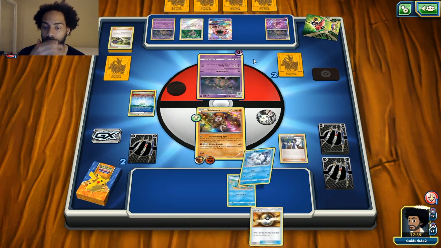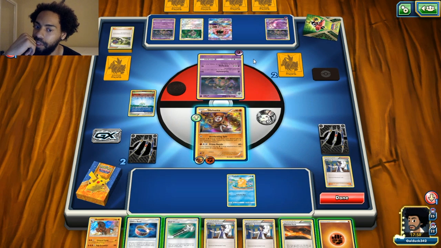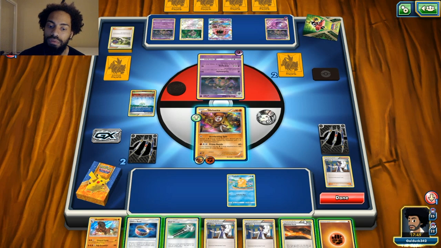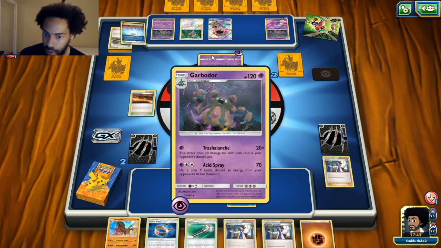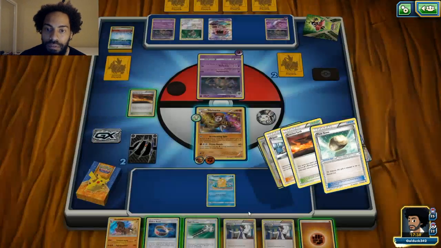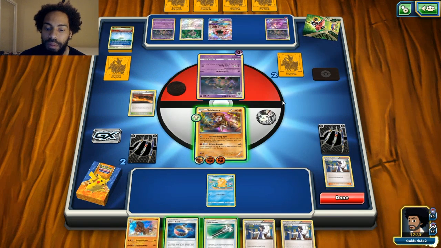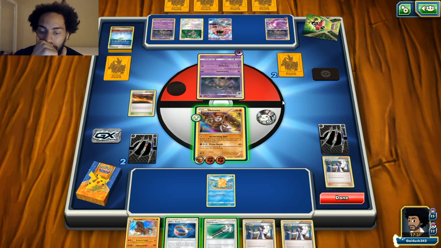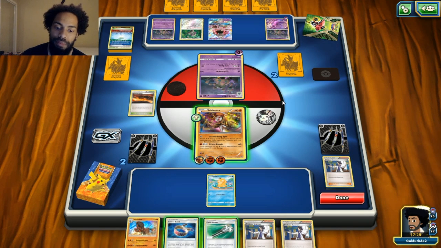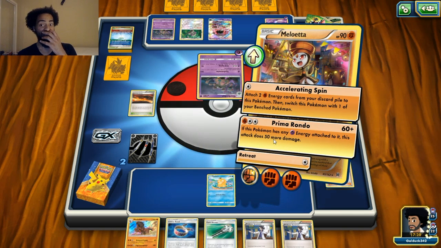I'll just Sycamore. Maybe I should have played that Vulpix. Okay. So I don't get to do the 100. I only get to do 80. He can only do 80 himself. So maybe I could get a Golduck next turn. No, I would have to get him this turn and then a Golduck break. So, yeah.